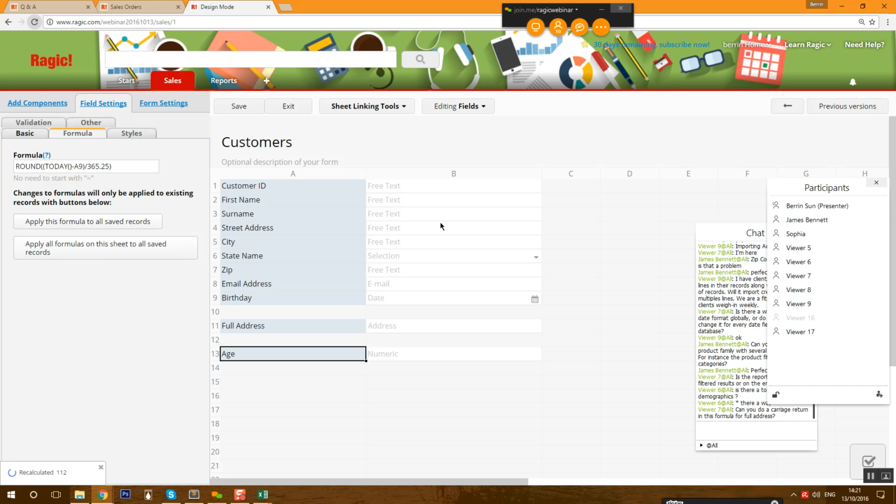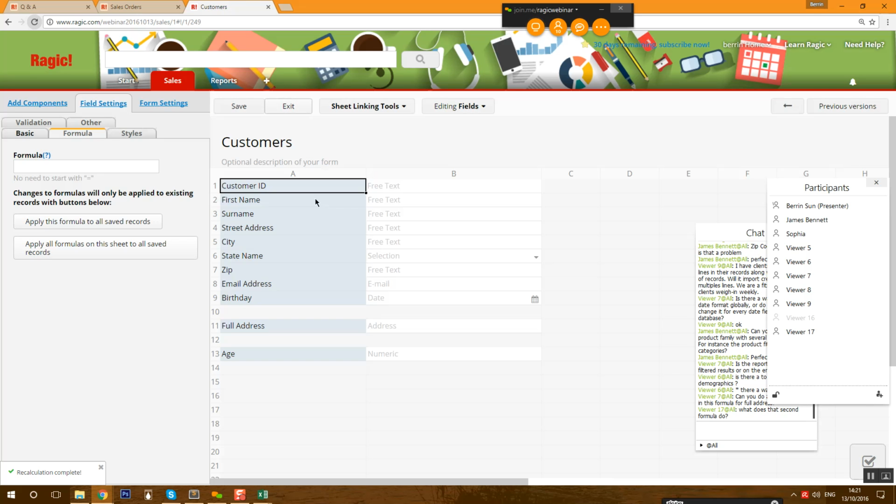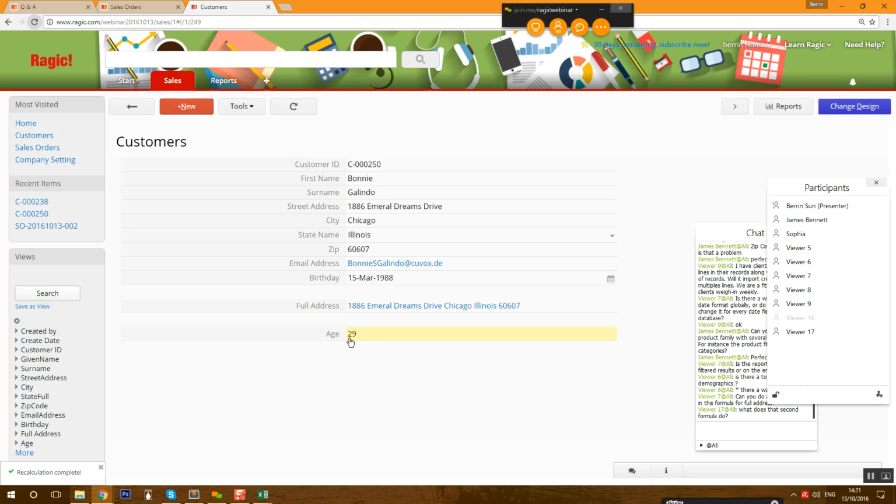Next time I am going to only have 50 entries. For some reason my internet is pretty slow today, and calculating 250, well, that's done on the server actually, but next time as examples I'll have fewer entries. Okay, save, exit. The second formula I just added takes today's date and calculates the number of days between today and their birthday and says how many years have passed.